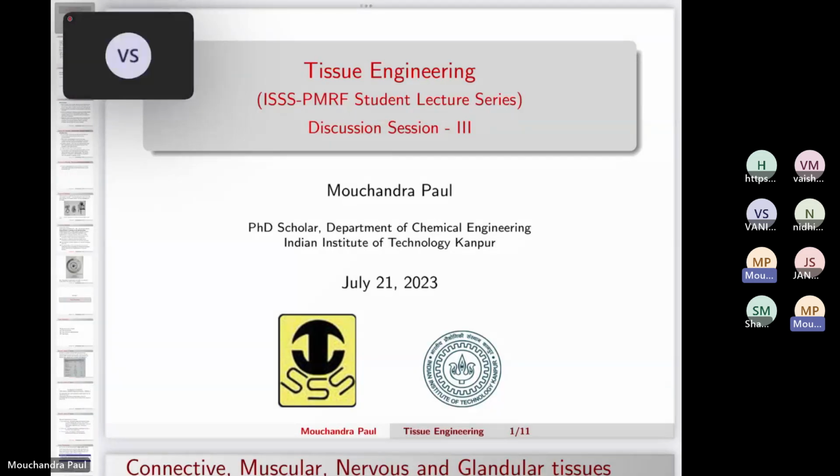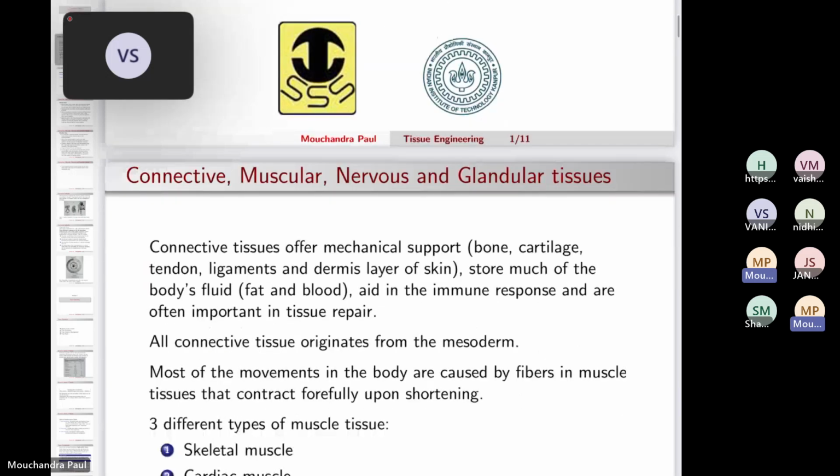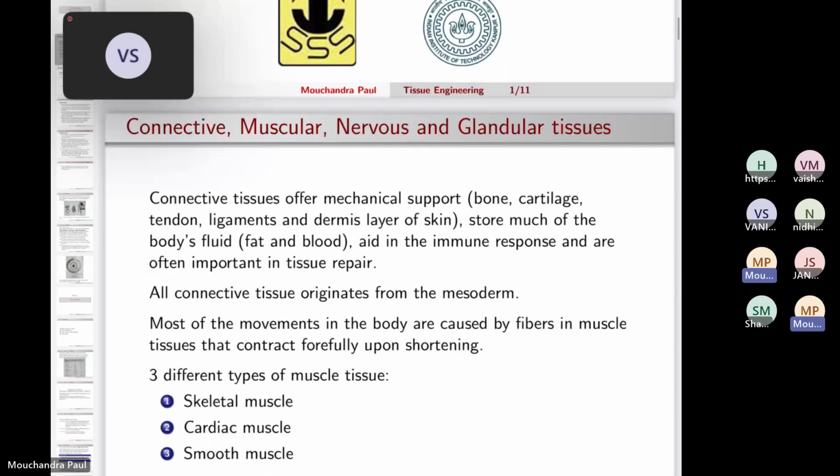So in the last session, we looked into a review article, right? We discussed a few key points of that article, and in today's session, we will continue with the topic that we were discussing before that. I think our last session was on 9th, or sorry, 8th July after the quiz.